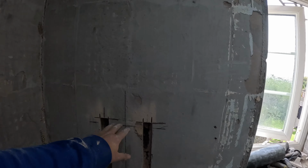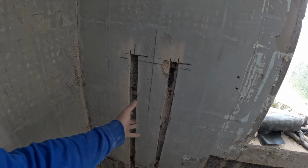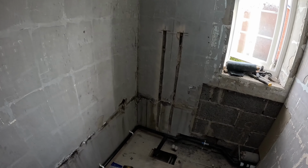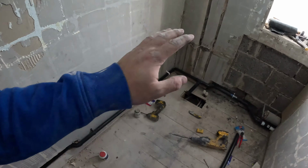By the time you've raised up in the bath, you're going to be a nice height to turn the valve on. There probably is some measurement or standard you should put it at, but that's how I've always done it, and it works well for me. So all done. Move over.